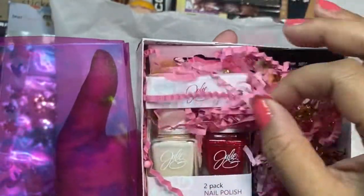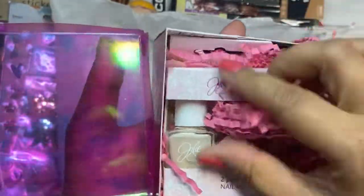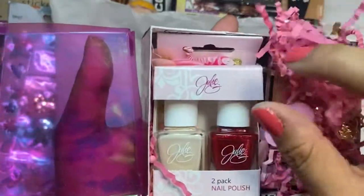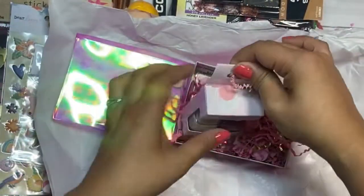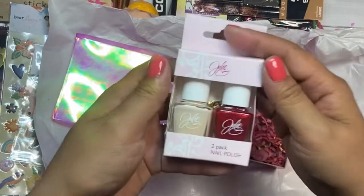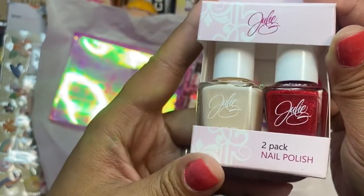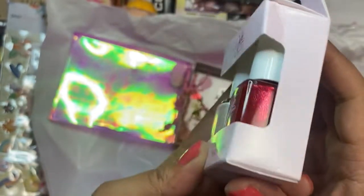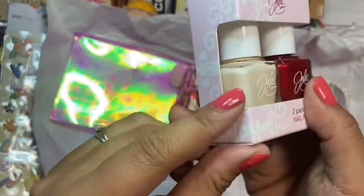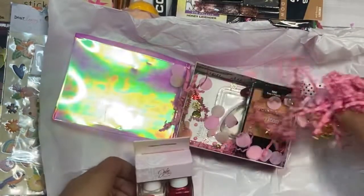Oh my gosh, look at this nail polish set. It's like a beautiful red and then like a nude color. I love this. How cute this is. Look at this packaging. It's so cute. Beautiful. Wow. Look at that red. That's like perfect for Christmas. And I love this. You could do like a French manicure with that color. So cute.